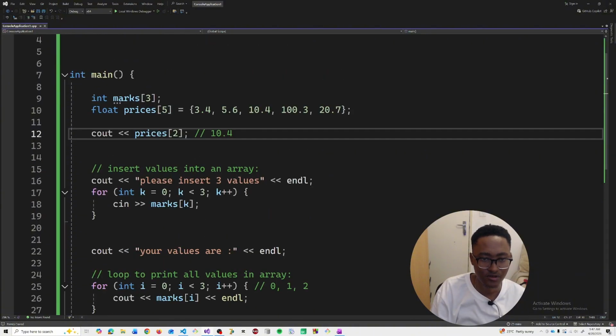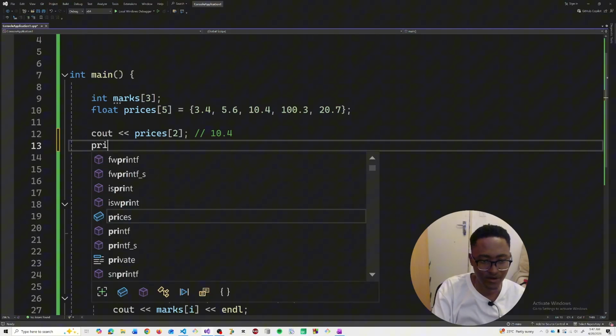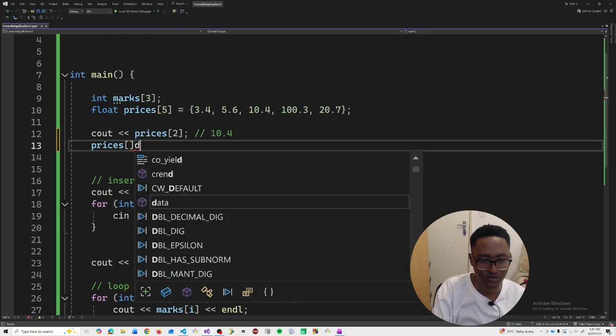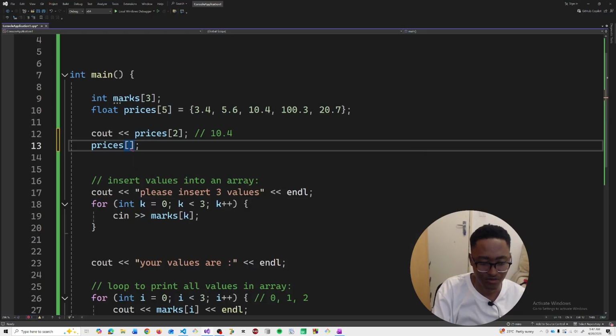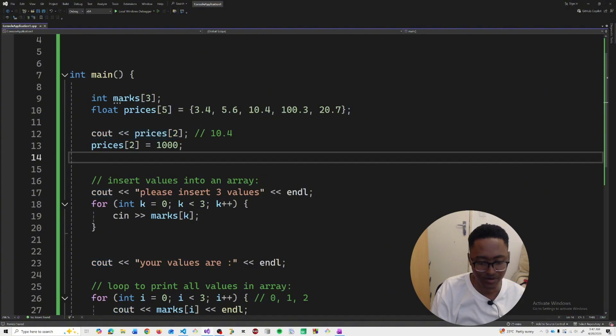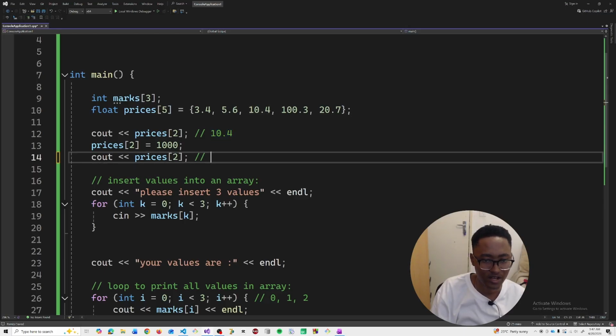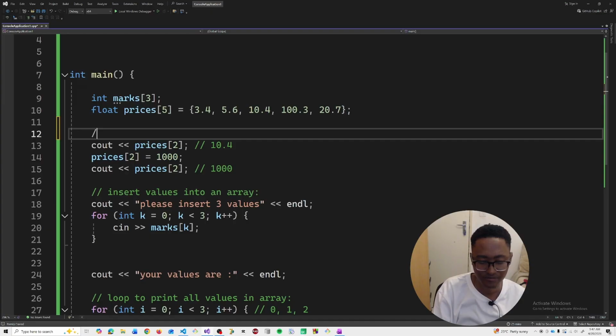But then let's say I were to now change this so that prices 2 is now equal to 1,000. And then I were to try and print this out again, prices 2. What ends up happening is that this won't print out 10.4 anymore. It'll now print out 1,000. Okay, so that's how you change values.